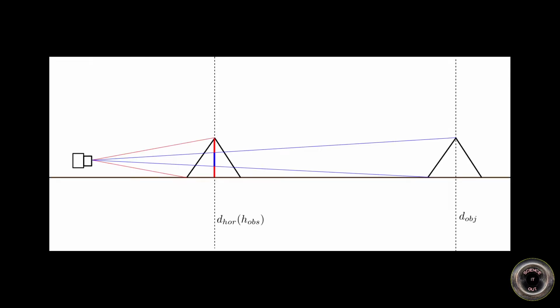If we draw the same object, like for example a mountain, at two distances, once at the distance to the horizon and the other time at the actual distance, then the angular size of the object at the horizon will be represented by the angle between the red lines, and the actual angular size will be represented by the angle between the blue lines. Then the ratio of angular sizes is roughly the proportion of the length of the blue line segment to the whole height of the object, which is the red line segment in this illustration. Then the apparent height is just the height of this blue line segment.